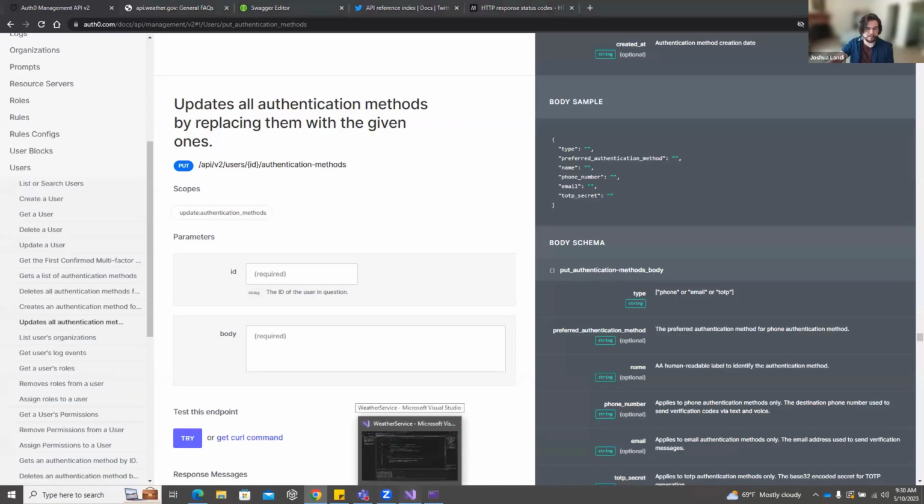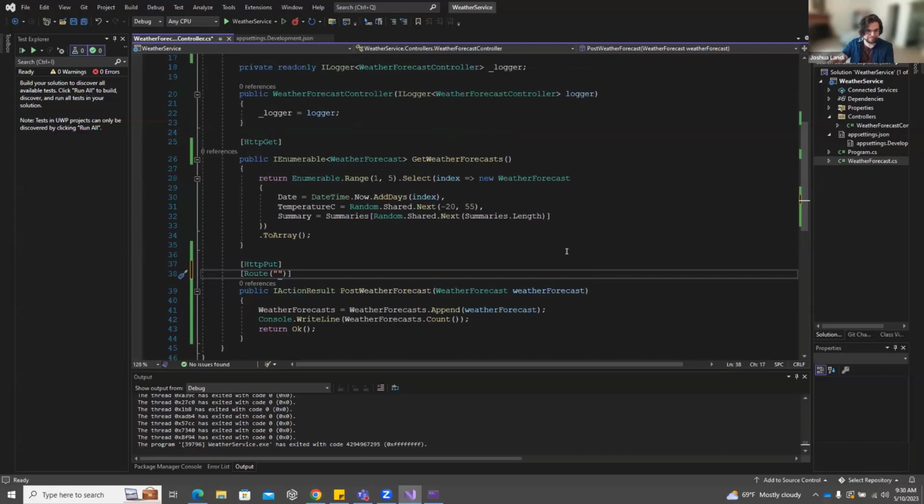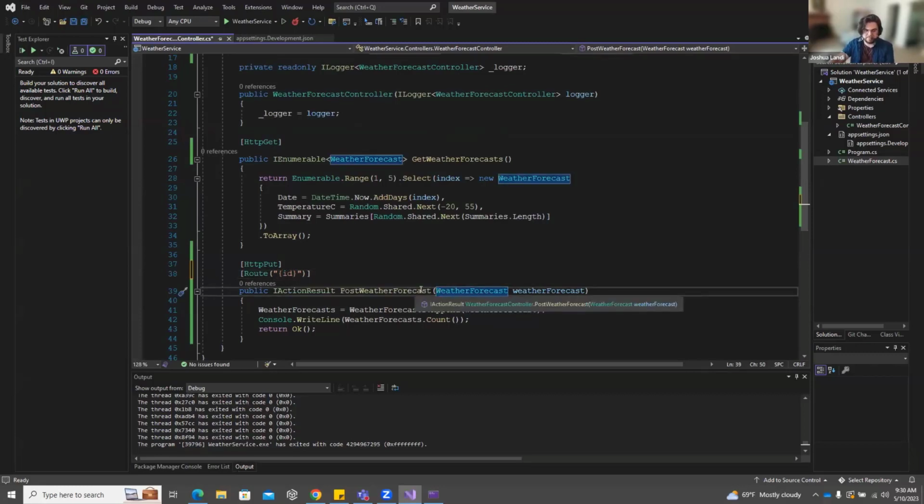So when we write this endpoint, we're going to want to take in an ID. And this is how you would type it in .NET Core. And these values have to map to input values to the method. So we're going to pass it in here. A GUID is just a unique identifier.